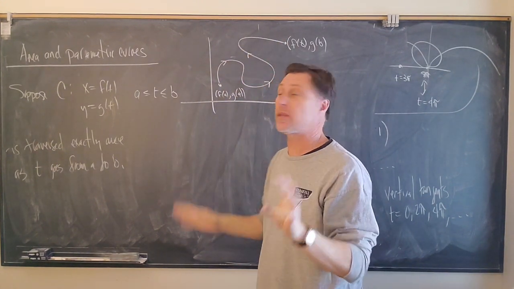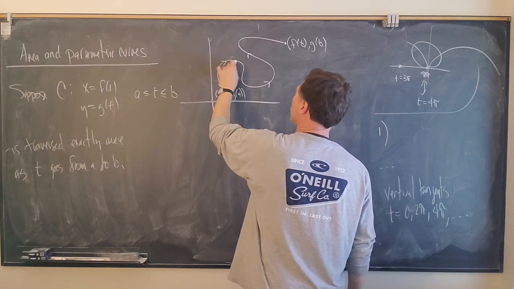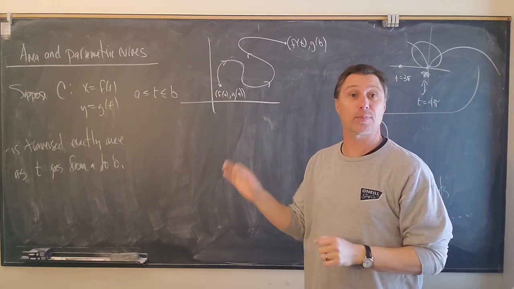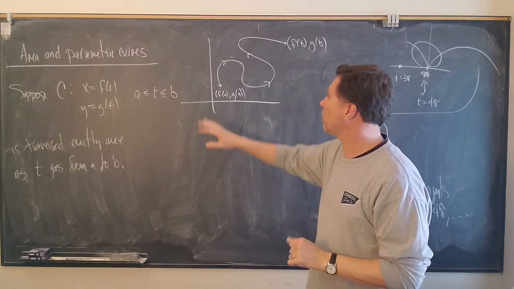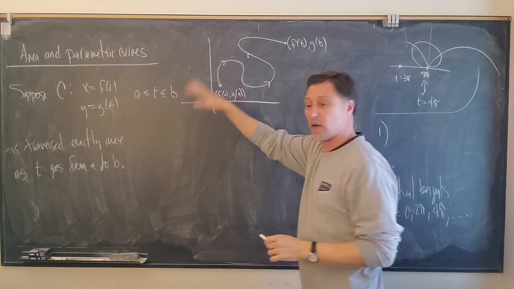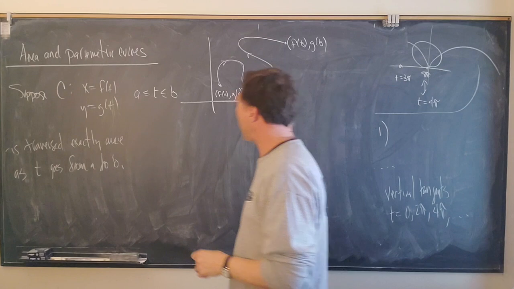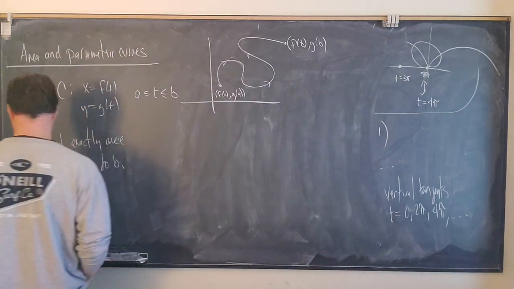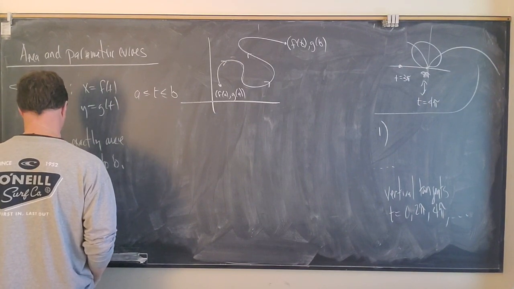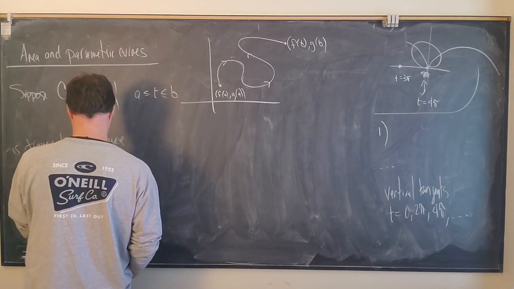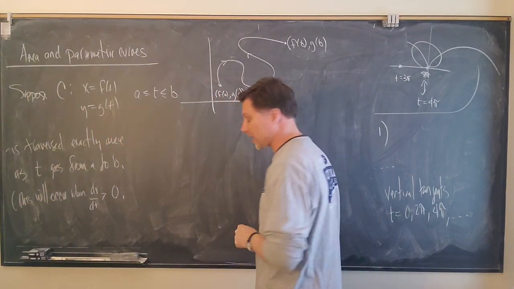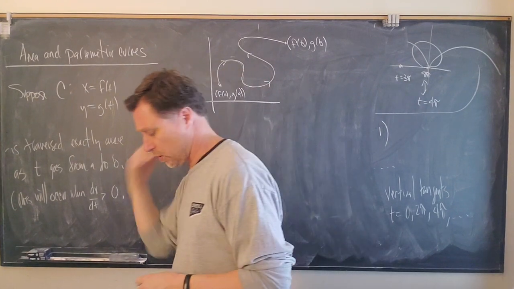Instead of, or here's something that could be bad, if it goes forward for a little while, then backwards, and then forwards, if it ever crosses over itself or over its path once, we don't want that, right? So what we want is that you're not allowed to go forward and then backwards in any way. Once you've gone forward, you can't go backwards. And this will occur when, for example, you know that the derivative dx/dt is positive, then you're guaranteed that this will happen.